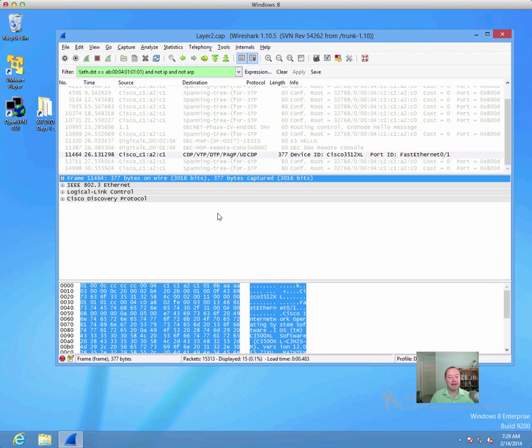Now, I want to be clear that this collection of information was done just connected to an Ethernet port on the switch. There were no attacks run against the switch, nothing, and it was just a standard user port. It's actually, unfortunately, extremely common to find this kind of misconfiguration. With these ports turned on, with these protocols turned on, it's possible for me as an attacker to use a tool like Yersinia or others to begin to try to take over the spanning tree. If I take over the spanning tree, I can control the paths that all of the packets will take while bridging through the network. That's very serious.